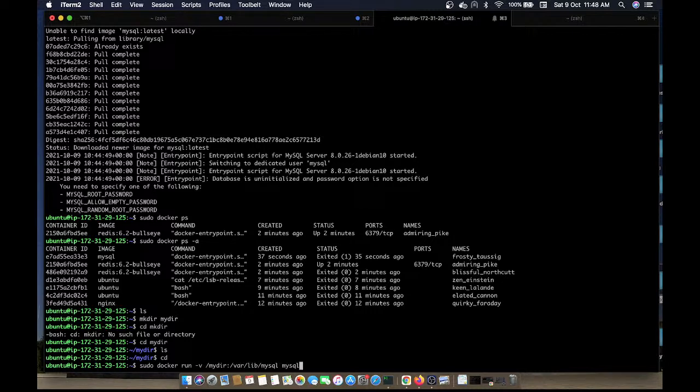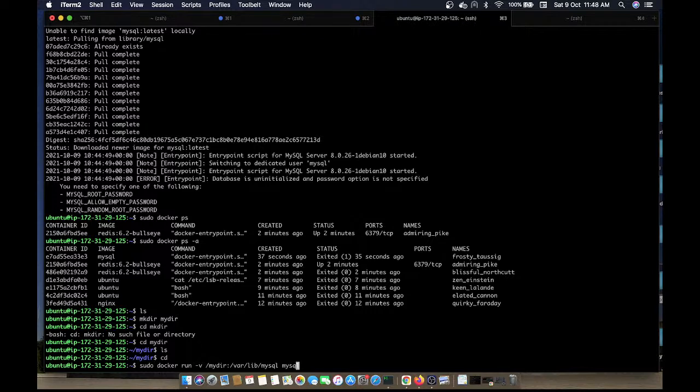If something happens to your MySQL container, you don't want to lose the data. So the data is going to be stored here, and you could restart your data using this volume. So let's get that done.